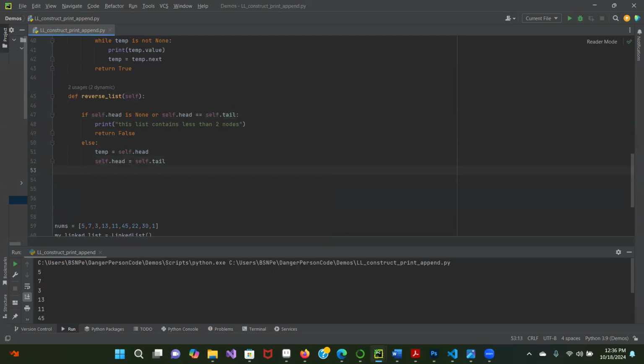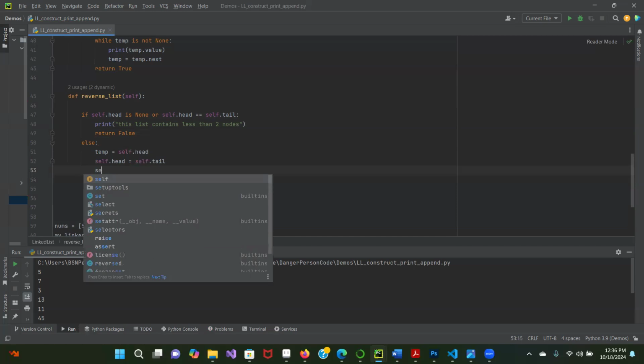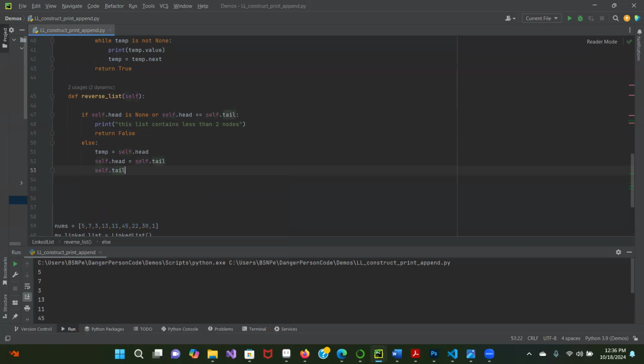All right. And now we just need to move self.tail over to where self.head used to be. So let's take self.tail, set it equal to temp. Okay, so that's done, at the very least. Our head and tail have now swapped places. And we have this pointer temp, right? Pointing to where self.head used to be, but where self.tail is now. So just hold that in your mind.